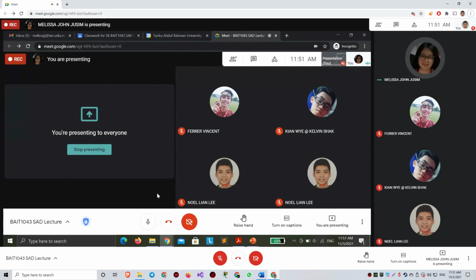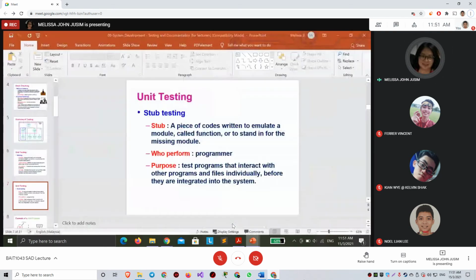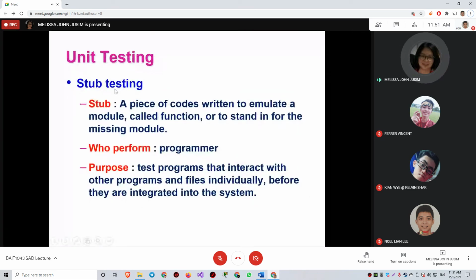Now, let me go back to my slide. So the definition is given here. It's a piece of code written to emulate a module or a function, or in a simple way, to stand in for the missing module. So the purpose is to test programs that interact with other programs and files individually before they are integrated into the system.